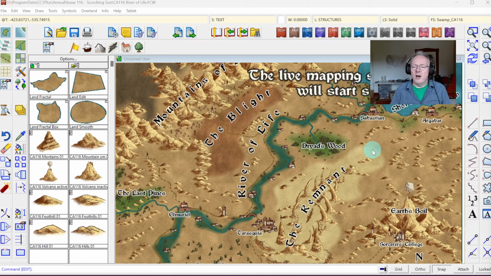So let's see how we get to it. You start out not with a map like this, but with a welcome screen, and perhaps you should have looked into the Essentials Guide for Map Making or the user manual that comes with the software, and that tells you how to start the map.